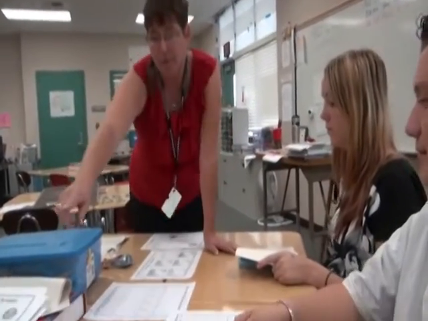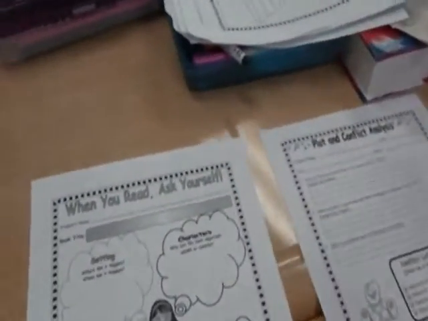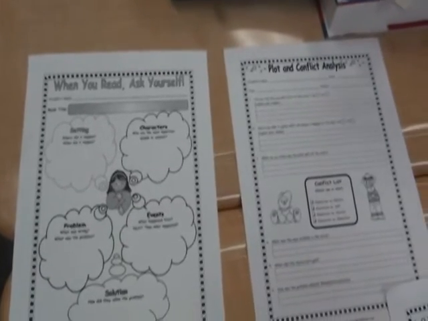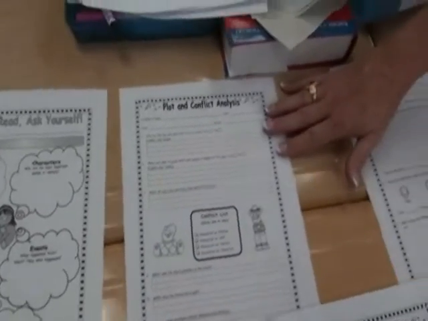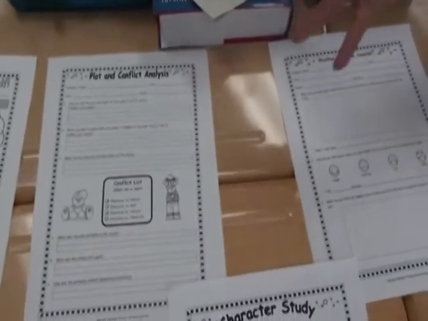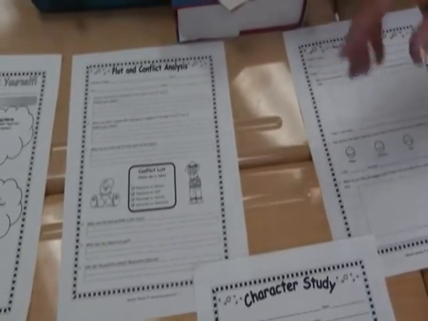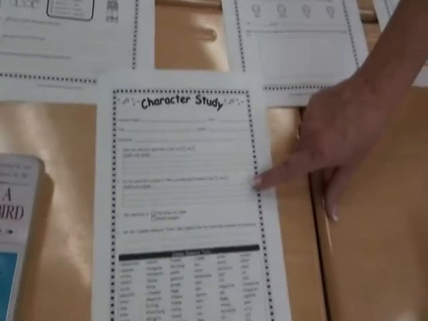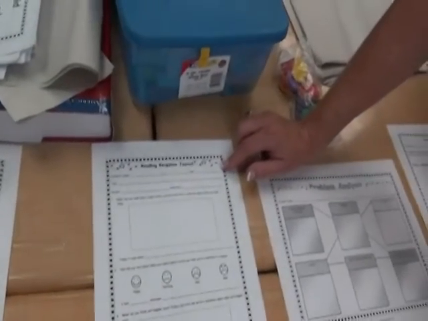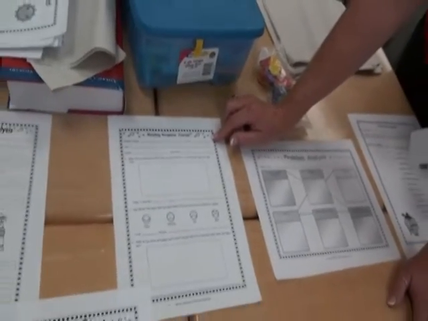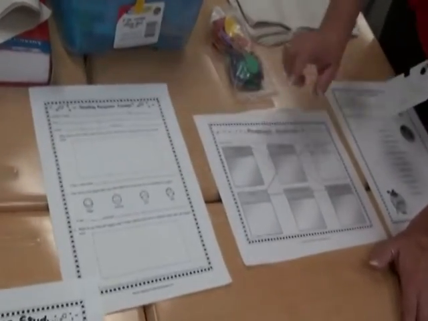Okay, so the very first one is you're going to look at it, and that's going to ask yourself, what is the setting? What are the characters and the events? This is your plot again, but it gives you a little bit about the conflict and where you are. These are your characters. This is how it made you feel. Sometimes, you know, when you get into those rough parts of the book and you don't really know how you feel, that's a great idea.